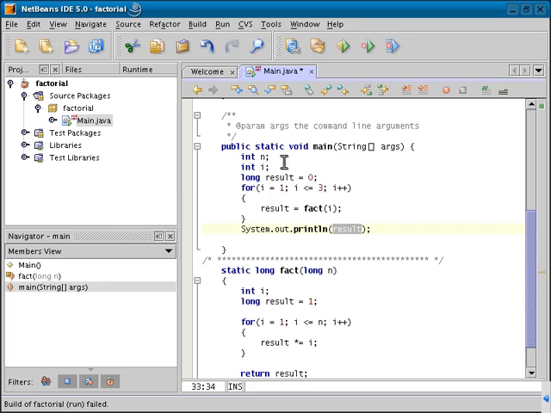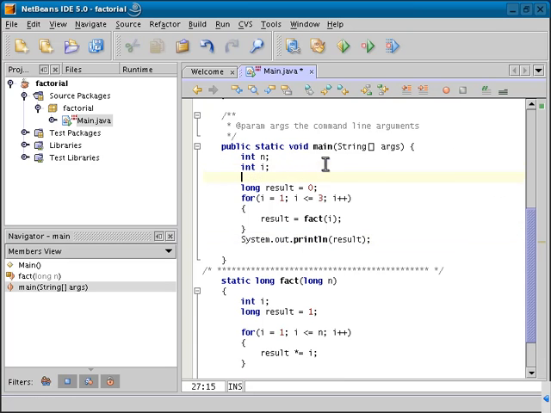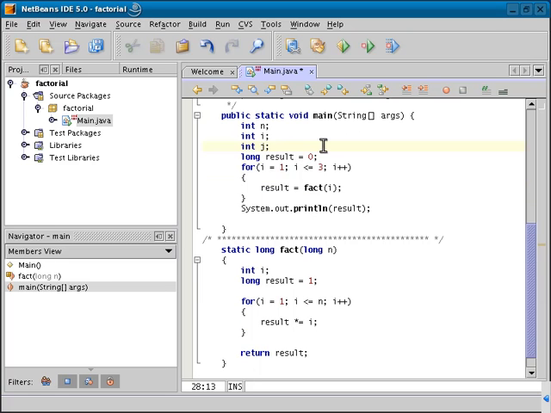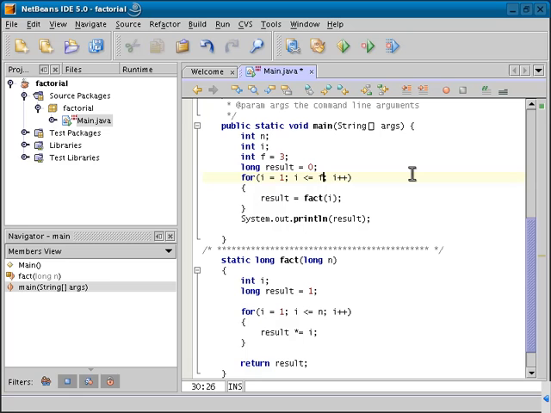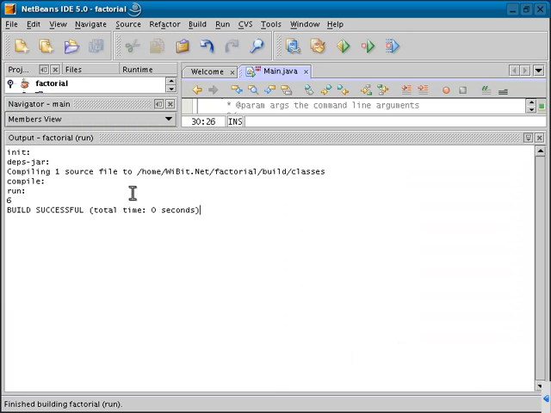All right, so let's define another integer called j. Actually, let's call it f. That'd be more fun. Let's say f equals 3. And let's replace 3 with f right here. That way it's a little more useful, we can make it more dynamic. We could actually have the user input a number in the command line. So if we save and run that, we should get a result of 6. Control S, F6. And there we go.